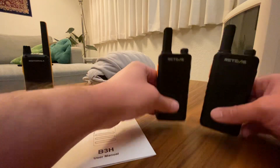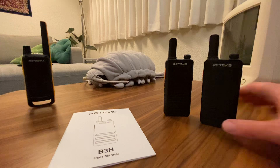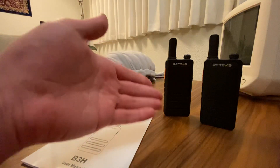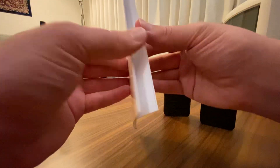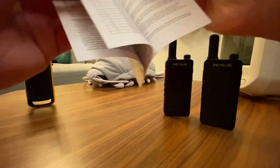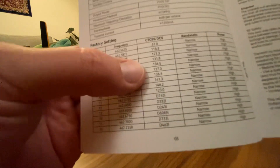I don't like using sub-codes at all. I would assume these would come without sub-codes, but no — they come with sub-codes, which means if you want to use them with other walkie-talkies, they won't work. They won't receive transmissions from your other walkie-talkie unless you put it on the same sub-code. There's a part of the manual that says what the sub-codes are, but they don't use any specific number code like Motorola — they're CTCSS/DCS values.